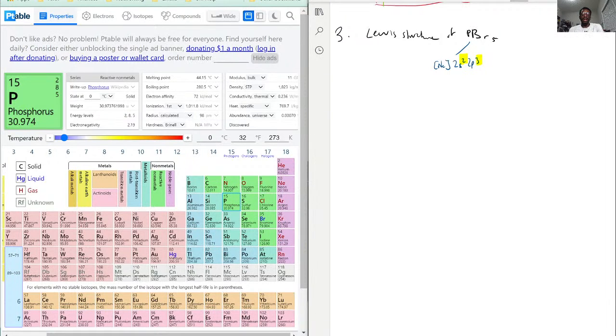Now with the Br, similar thing here, but it's actually just going to be one row down, and it's going to be on the 17th column. Okay, so with that being said though, because it's on the 17th column, I would still say most likely has 7 valence electrons, and we can actually see this when we do this.